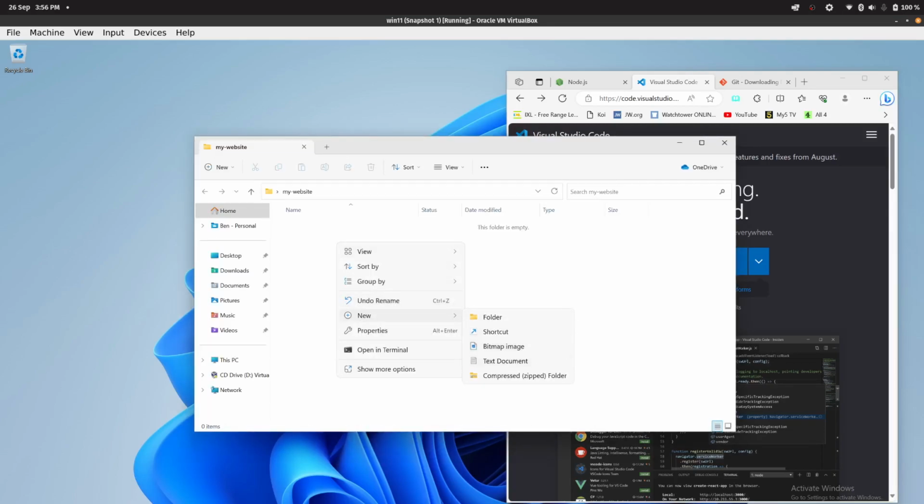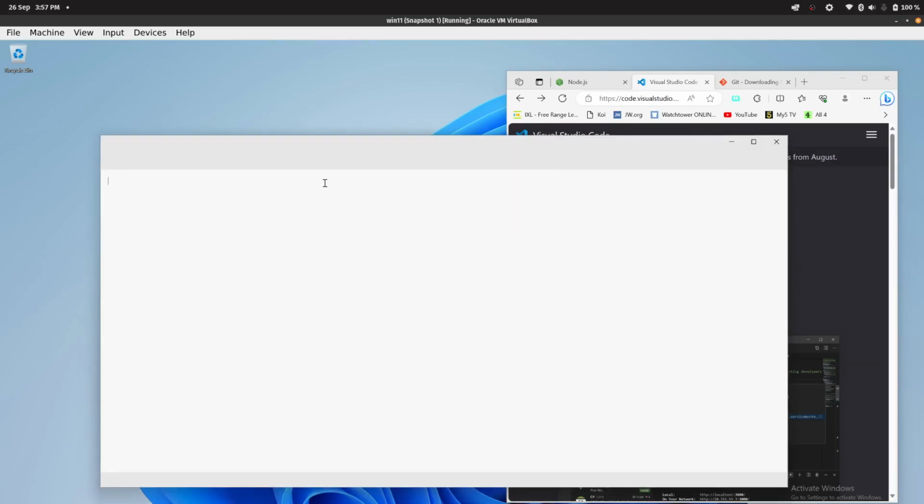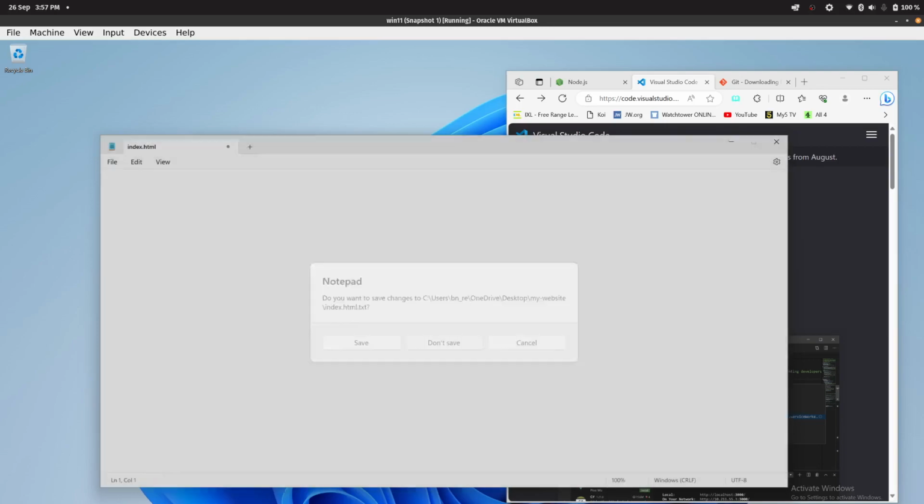New text document, index.html. Now if you open this in Notepad, which it will try to do, that's not going to work because it's going to try and format it for rich text, and we don't want that, and it won't give you any sort of help, so you'll be fumbling around here for ages. So save yourself a lot of time and effort.